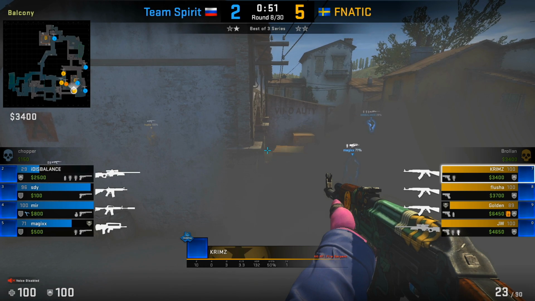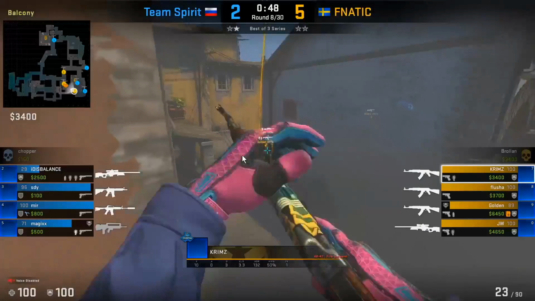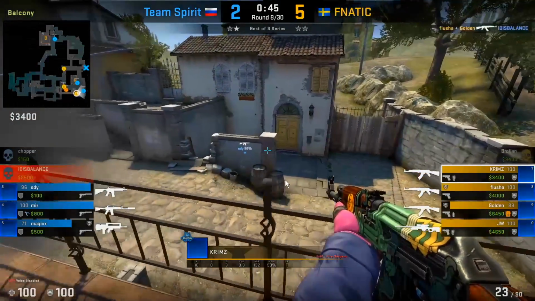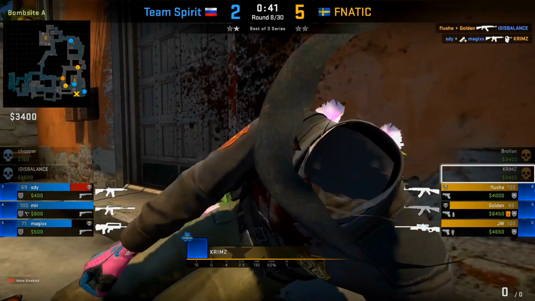After you've one-wayed the site and you don't see anybody, something you can do with your teammate is to have him throw a flash for you towards pit, which allows KRIMZ to take a bit of a wider angle on pit here. Unfortunately, he gets flashed from the CTs and doesn't quite get this kill.